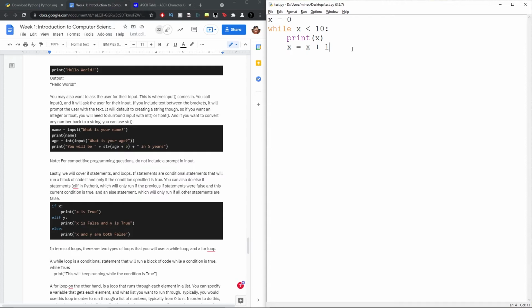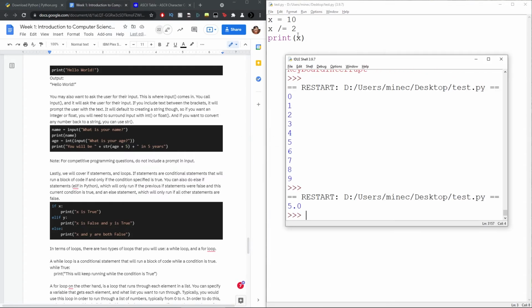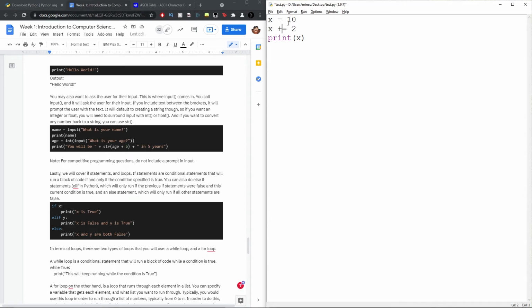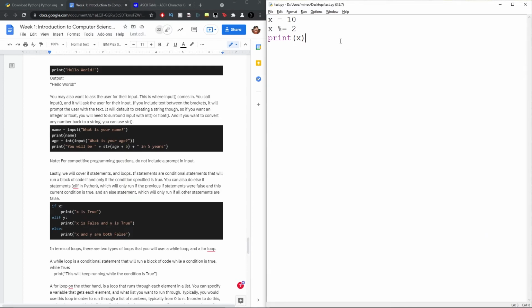So one thing I forgot to mention with the operators is that with your variables, you can do x divided by equals 1, and this will take the value divided by 1. So let's say we do x divided by, I shouldn't do it with 0, so let's do x divided by equals 2. All right, and we print x and we run. It takes x divided by 2, and assigns it to x. Or if I do x plus equals 2, it runs this. It becomes 12. If I do double divide, it does integer division, and I run this. It does 5. And if I do x mod 2, it should give me 0 because the remainder of 10 divided by 2 is 0. So yeah, you can do x plus equals 1 in Python.